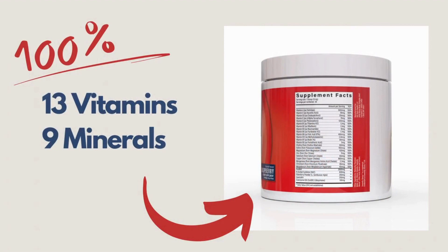100 Daily gives you 100% of the daily value of 13 essential vitamins and 9 minerals. Most health drinks on the market give you varying amounts of daily value — for instance, 33% of vitamin C and 2% of vitamin B9 or folate, which is one of the most important vitamins. But why give such a small amount when our bodies need 100% of the daily value in order to operate at our best?